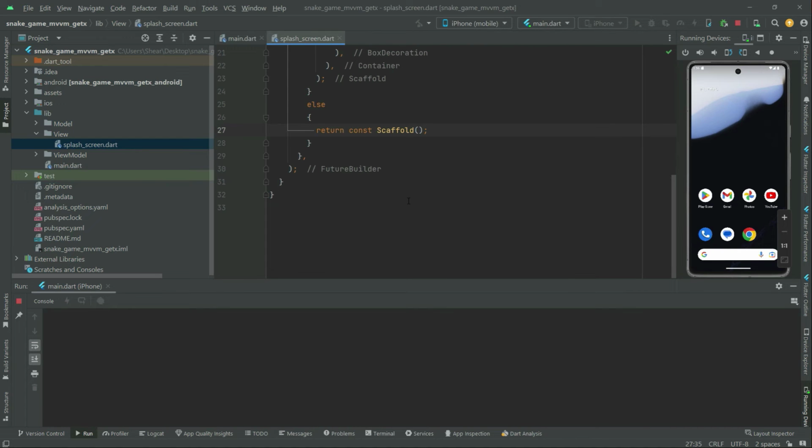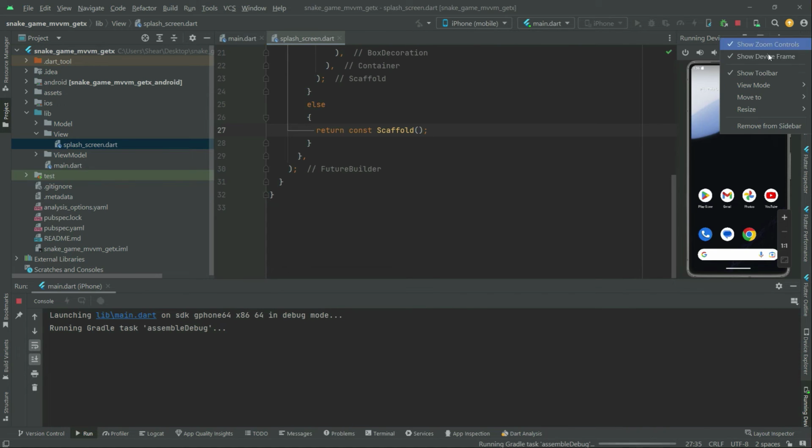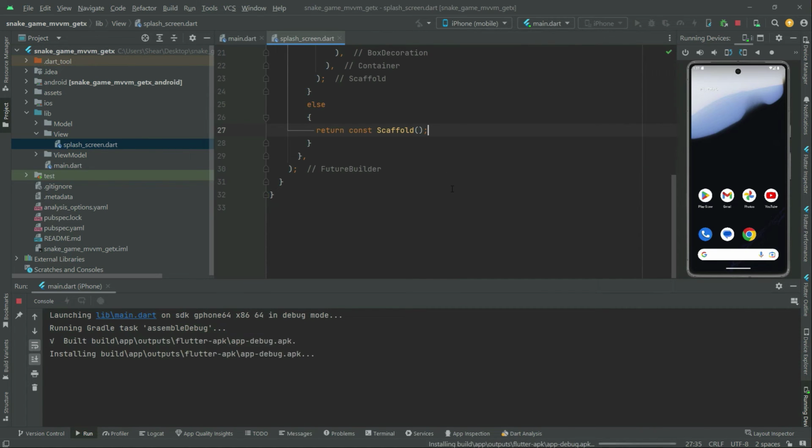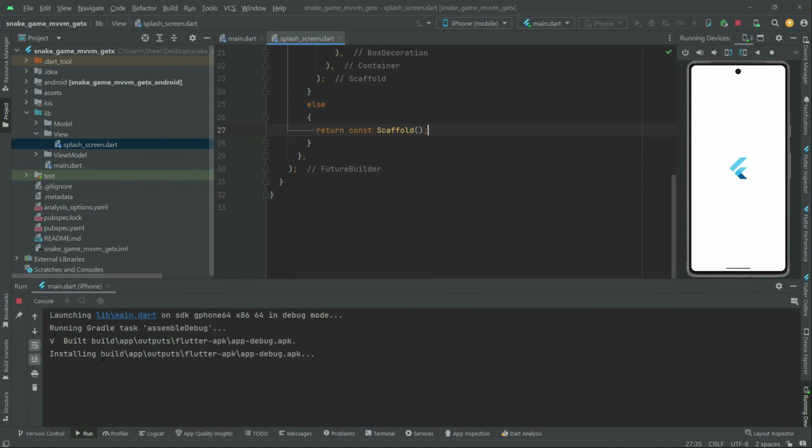We will just wait for a while because this will run the app and install the app. Installing app. Let's see.